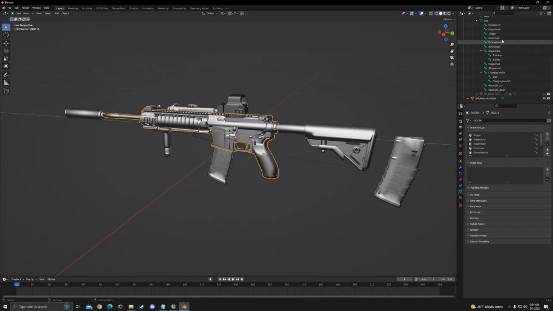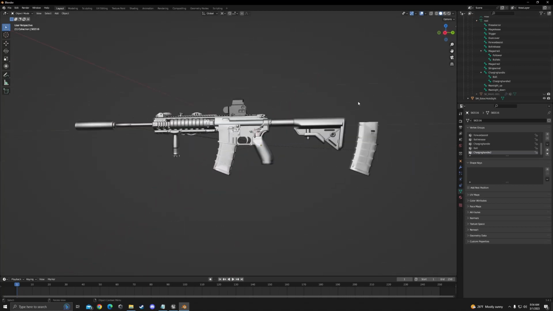I'm just checking my spelling at this point. Trigger, fire selector, mag release, dust cover, forward assist, bullet release, charging handle, bolt, charging handle 2. We ignored the sling swivel. We ignored follower because we didn't have it. Rear sight, up and down, we don't need. Everything should be good as of this point regarding weight painting, which is essentially what we are doing.